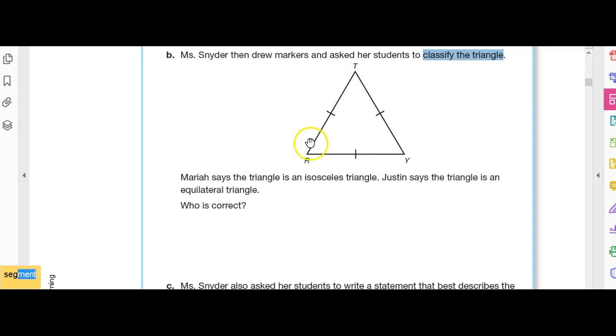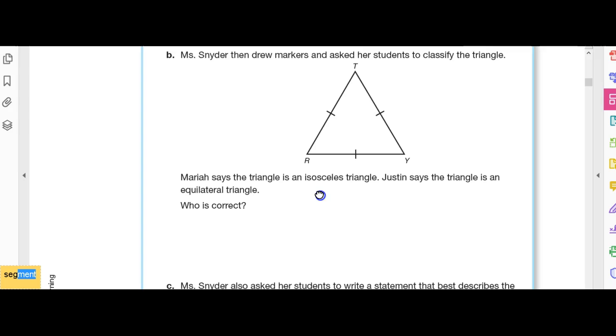And so, you know, I can call this a triangle. Okay, it's a triangle. But the most correct name would be equilateral, because that tells me the most information about it. It is the most specific, right? Equilateral. Isosceles only tells me part of the story. It's not as specific. So even though all equilateral triangles are also isosceles, you always want to go with the most specific one.